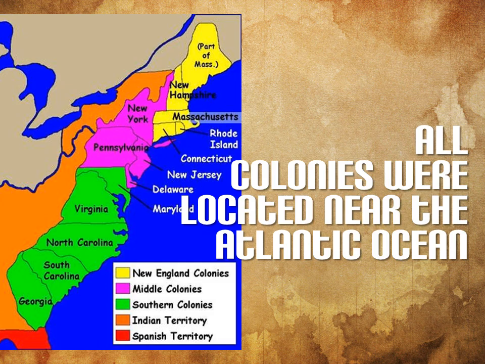Now, before we talk about the 13 colonies and their three different regions, you should definitely know that they were all located near the Atlantic Ocean. Okay, this is because back then, with no cars, the best way to transport your goods and the best way to get food and resources was by and from the water. So all the colonies, when they first came over from England, needed to be located near water.